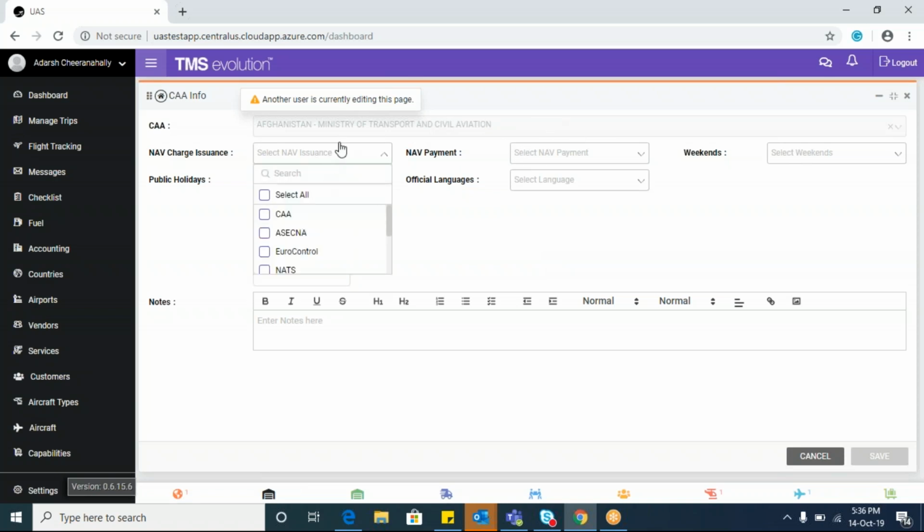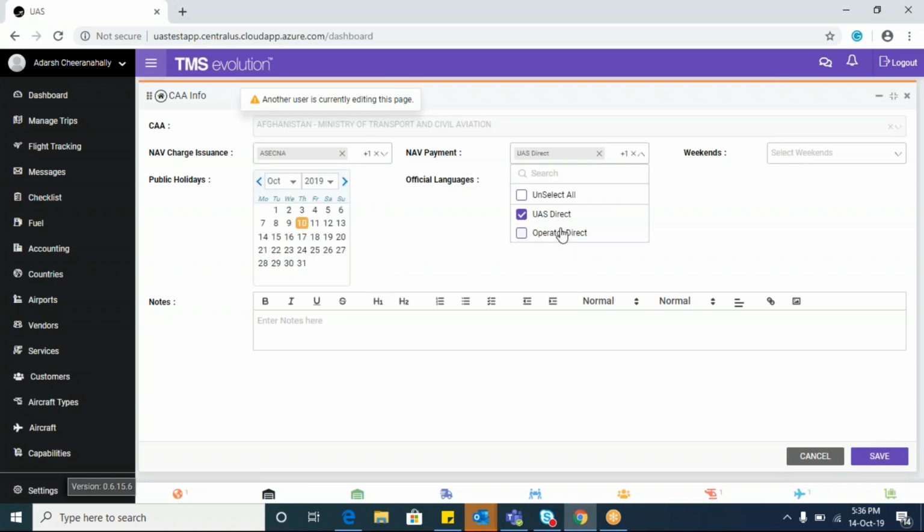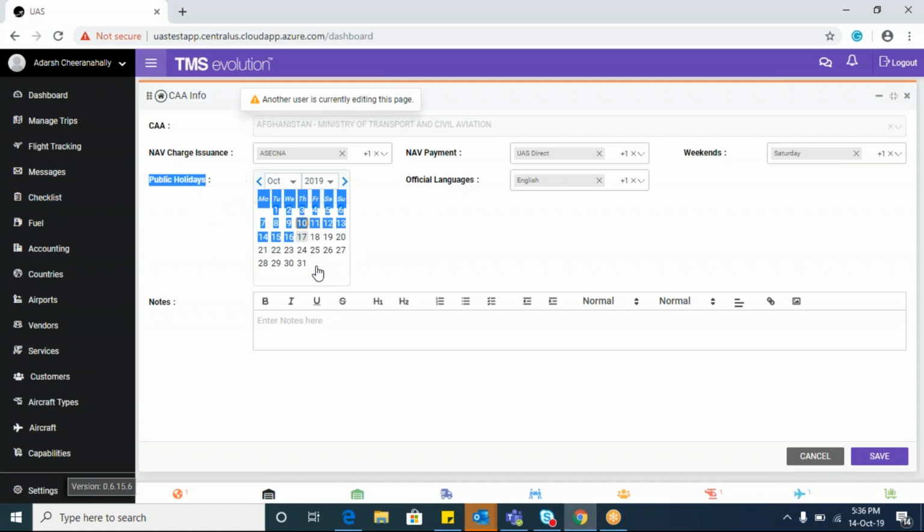If I click on nav insurance, I can select something like payment, and we can select weekends, Sunday, and languages. As we discussed in the last call, the public weekends field is still under discussion.